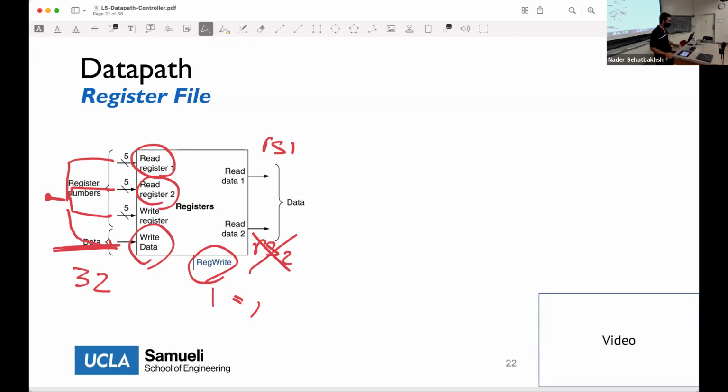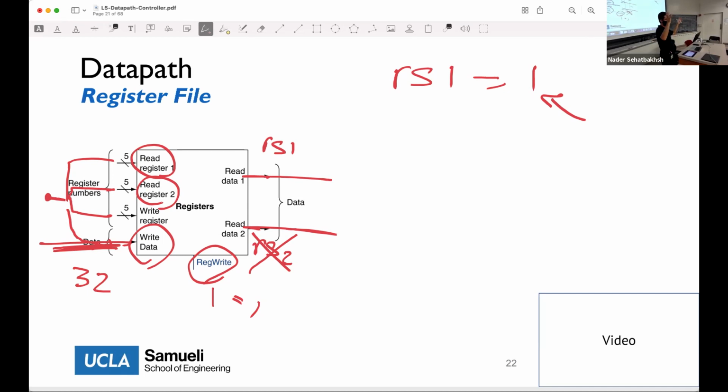Because we want to write a new value to the register, and registers are 32 bits, you need to have a 32-bit value that's written to the registers, right? So for example, RS1 equal to 1, let's say. This is basically a 32-bit value because RS1 is a 32-bit value, so this line has to be 32 bits. Does it make sense? All these lines are 32 bits: this one is 32 bits, this one is 32 bits, and this one has to be 32 bits. When we show the entire data path, we're going to show how many bits each of them is, and you can ask again if it doesn't make sense, okay? Any other questions?